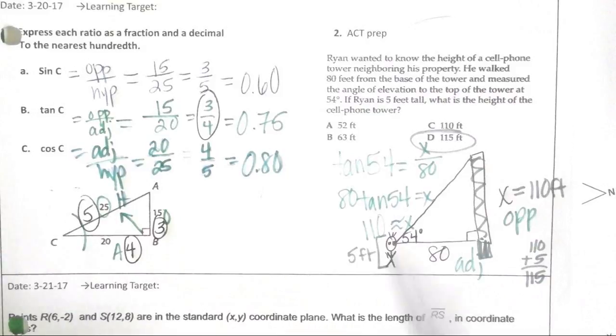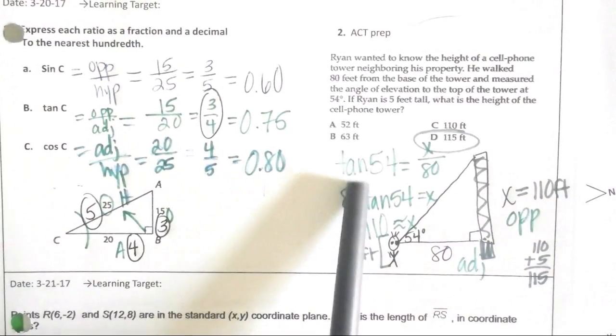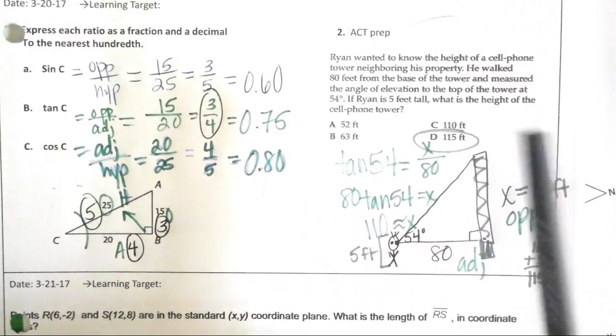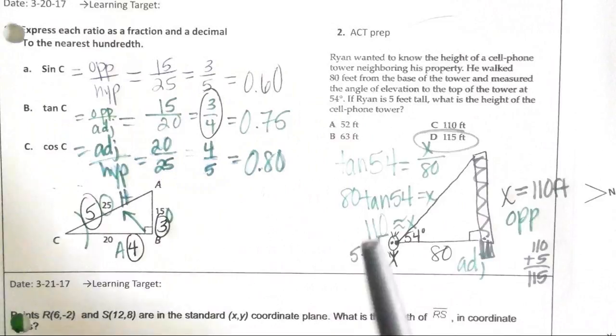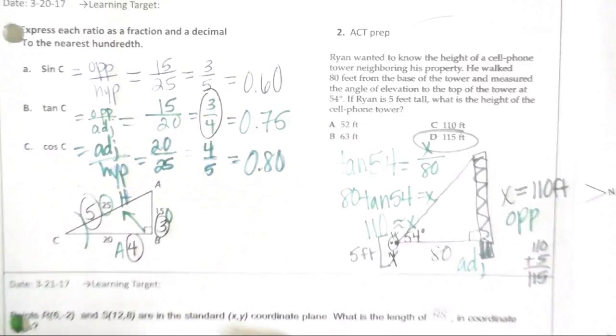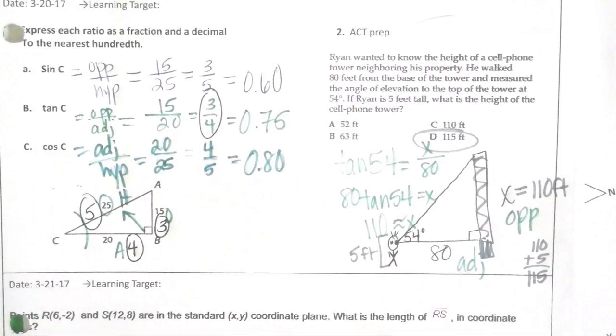Okay, how do you think they came up with 52 and 63? Those aren't random. What did we select? If you did sine or cosine, you would have gotten 52 or 63. That's why. Some people don't pick the right trig function. They didn't pick tangent. Of course, they've worked them through that way as well. Okay, are there any questions on the bell ringers?